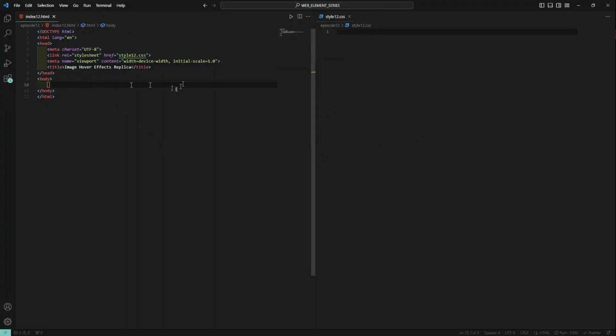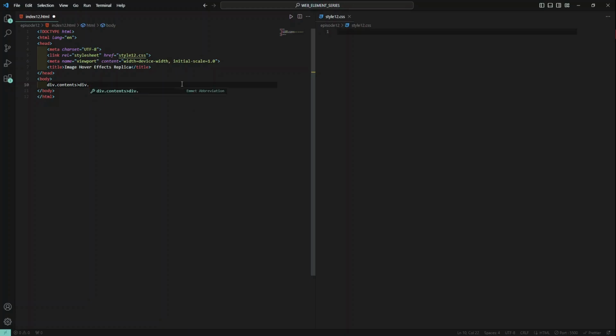We would begin with creating a div with the name contents. Then we will create 3 divs, as I would go for 3 images.